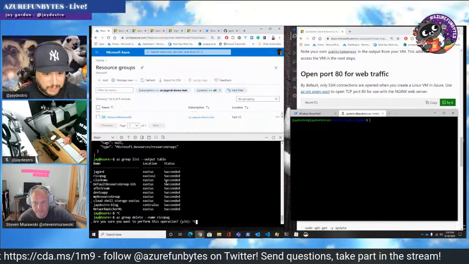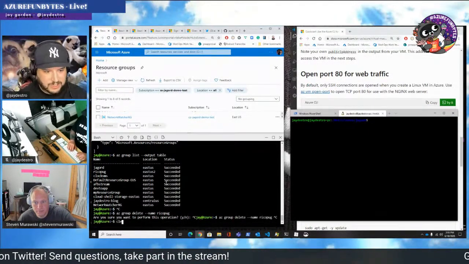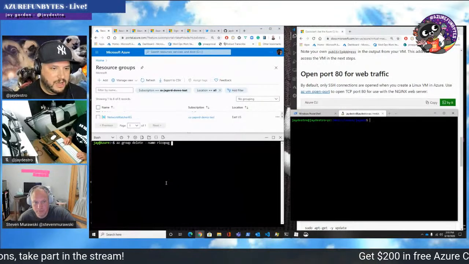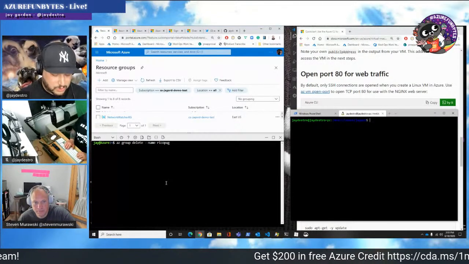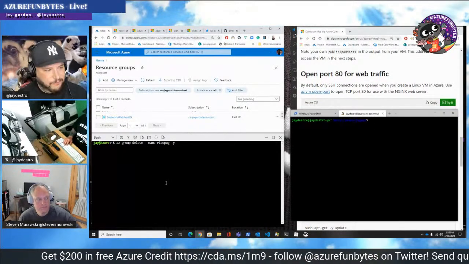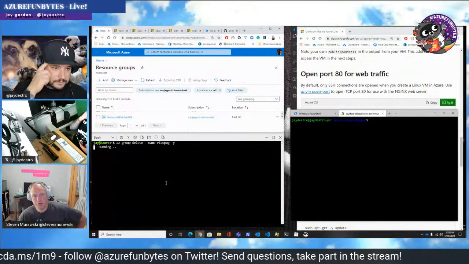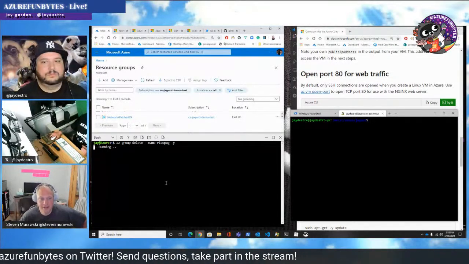Well, if we're going to be really mean about it, we can basically do the same thing again, and we could just add -y. That's going to be like a force. Yes. PowerShell will do the same thing. It'll ask you, hey, do you want to do this?